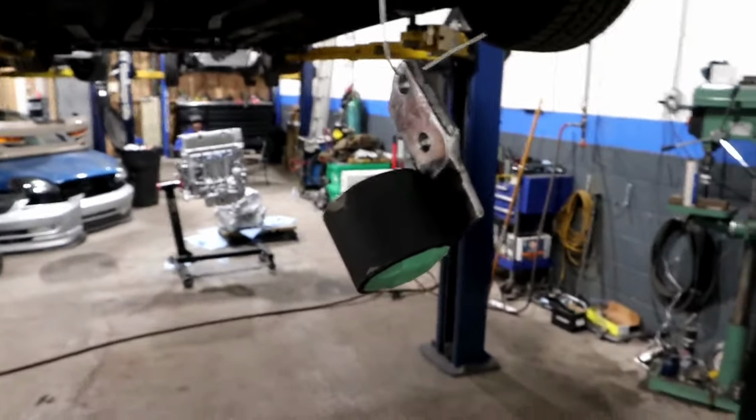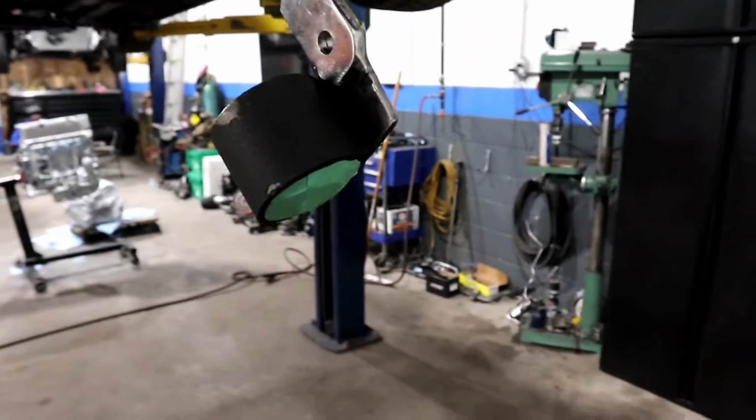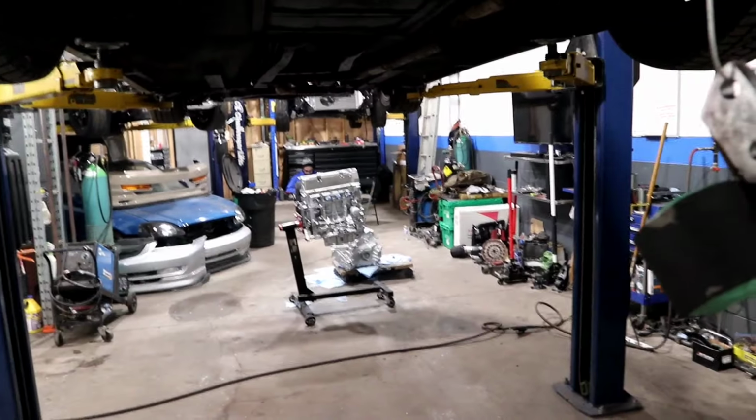All right, guys, so I'm gonna start tackling the paint on the mounts. I already degreased them with some brake parts cleaner. Got it hanging off the tow hook from factory on the EL. I'm just gonna give it a base coat of black. The motor and tranny are drying, so that way we can start assembling it. So it's coming along.